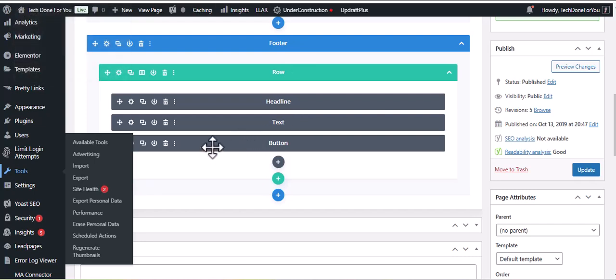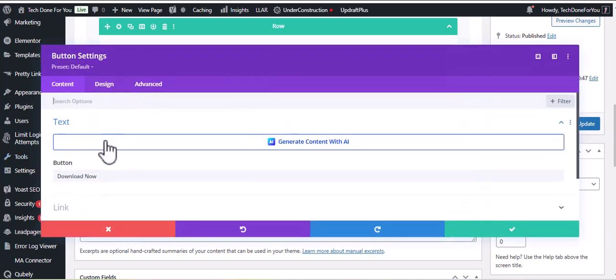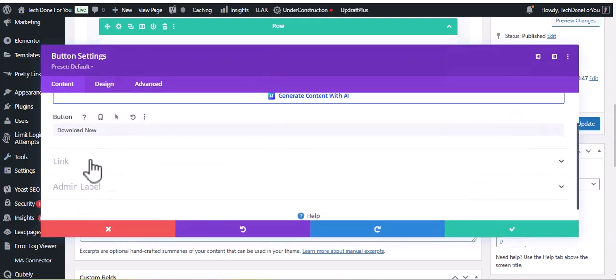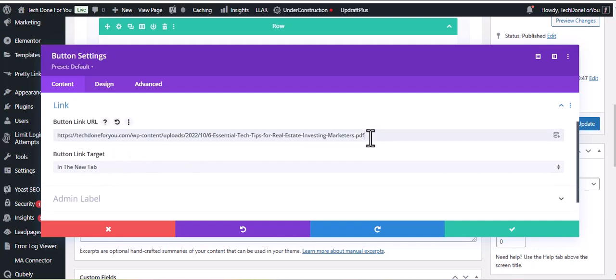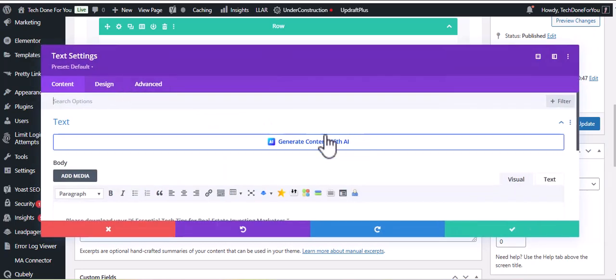But let's go back to my page, and I'm going to update the button. So now it needs a new link. So I will paste this in. Control V is paste. And it's got today's date, so I know that's the right one. Let's save this. And let's also update the text.